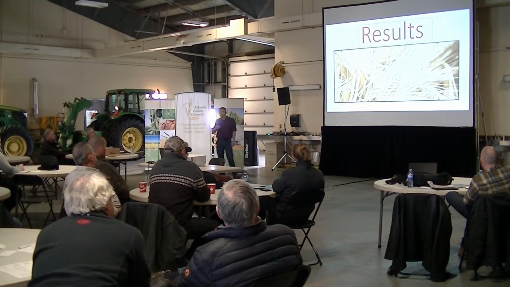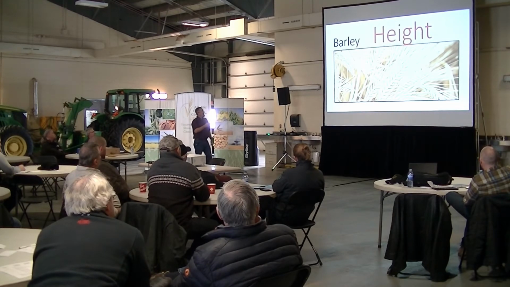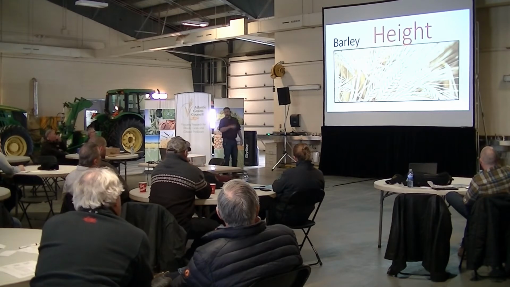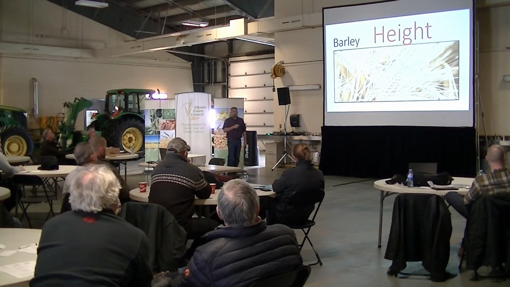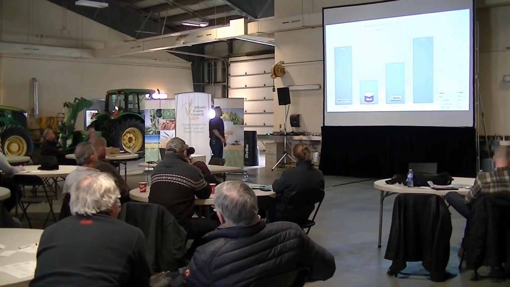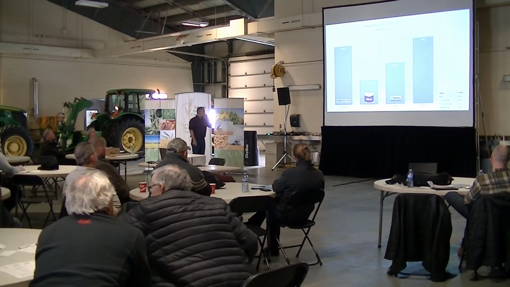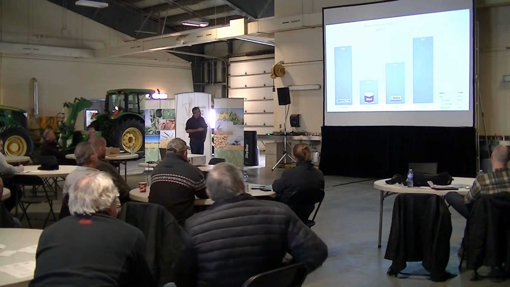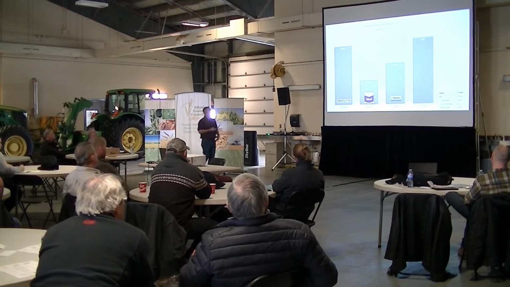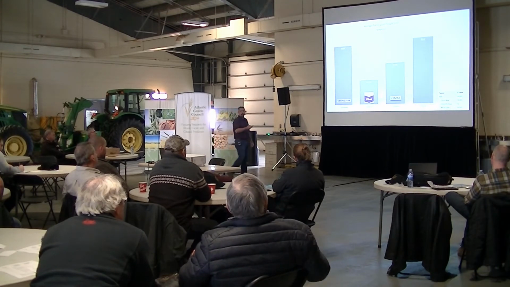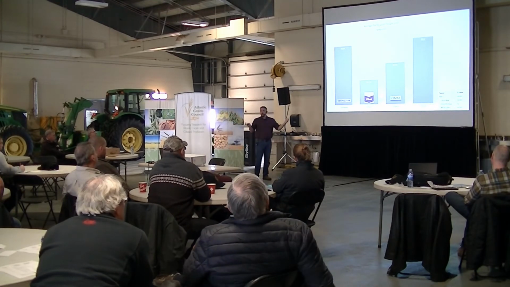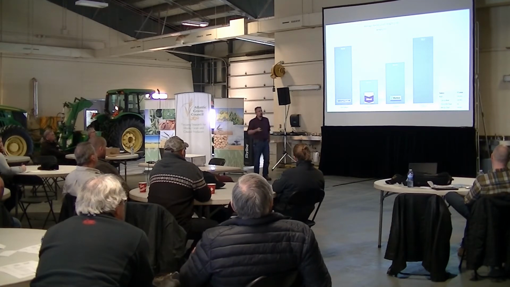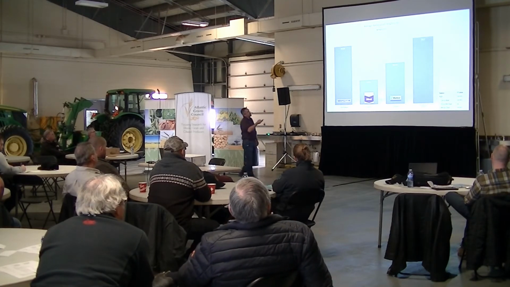So results, this is it. This is what it's all about. First off, we're going to look at barley results first. The first one we'll touch on is plant height. How did these plant growth regulators affect plant height? So here's the control, that received no plant growth regulator, so the height shouldn't have been affected. So they should be taller. Well, we can see that. They're quite a bit taller.